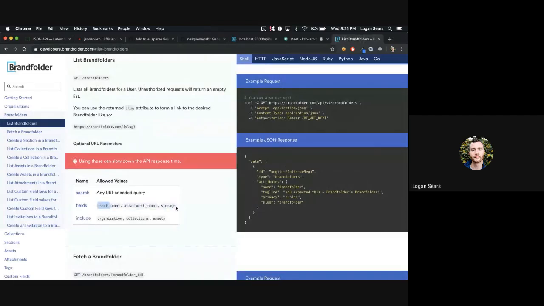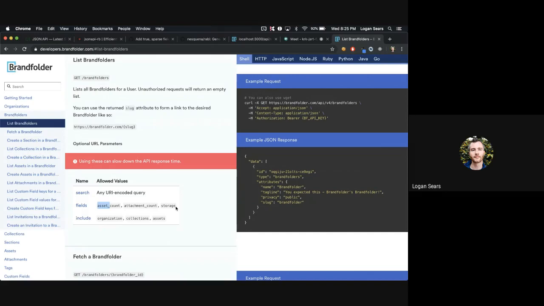When you start to have a DSL like that in your REST API, you're able to easily compute which things you should eager load so that when it comes time to actually render, the serializer isn't doing n+1 queries. This is what we do in Brandfolder today, where if you include some of these asset counts, we know we're going to want assets. We have a mapping to that. And it's not an ugly bit of code. I'll send out this repo when it's finished. It's one concern, and it's 50 lines, and it does it.